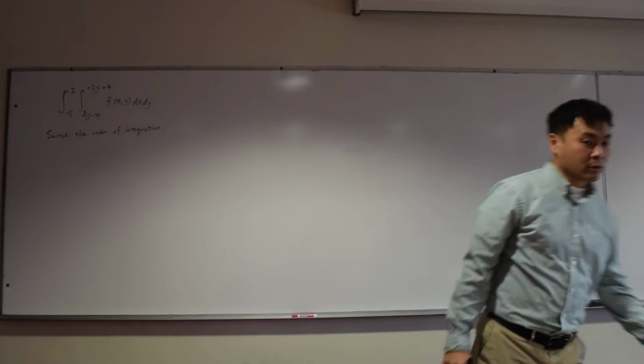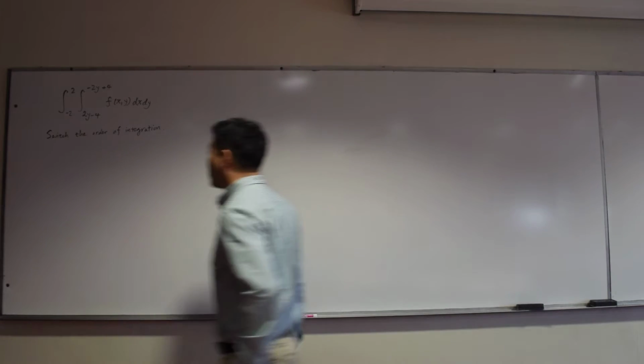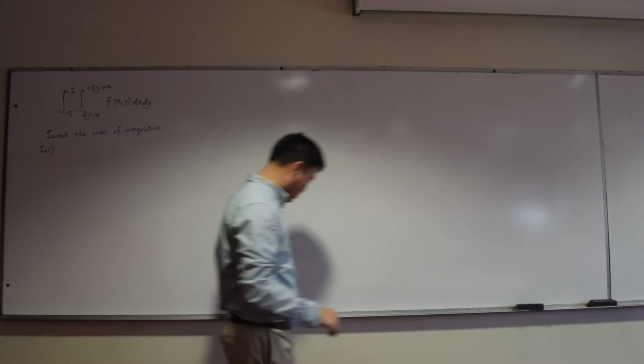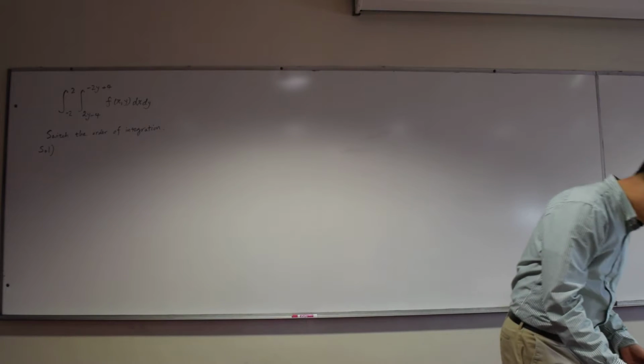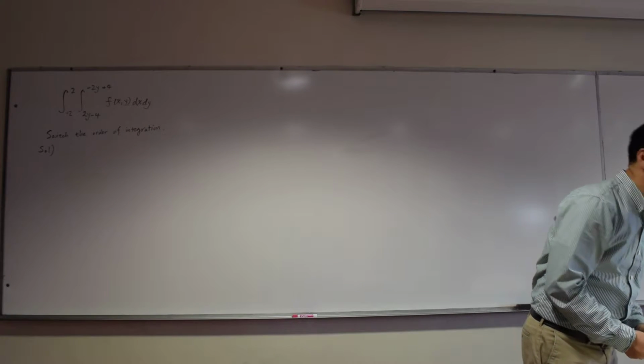What would you do? Well, first you have to sketch the domain, or else you can't figure out what this integral is integrating. So you need to know where this is being sketched. Is this 1A on the review sheet? No, it's 1B.